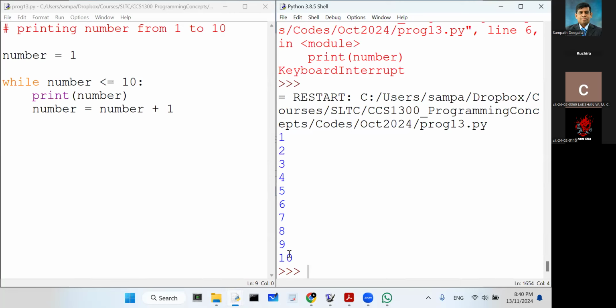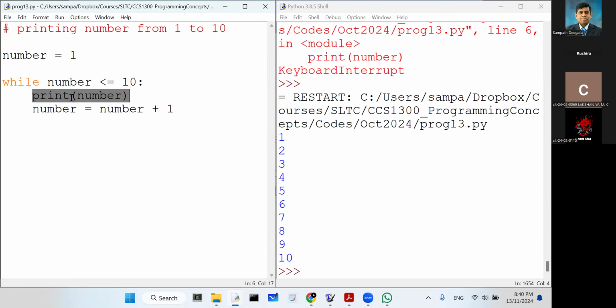Right. So I will summarize what we discussed. In this part, we were discussing how we can use the while statement to repeat a block of statements. The example I have taken is printing numbers from 1 to 10. To do that, we want to use just a single statement and repeat it.